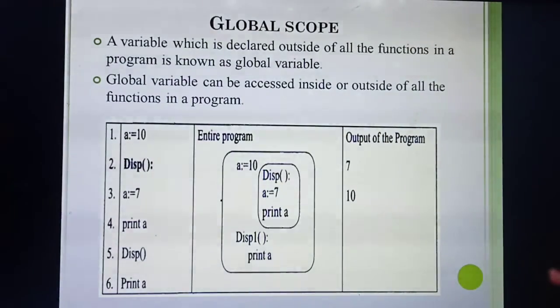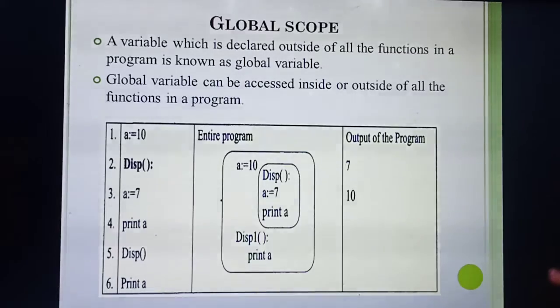Then the next scope is global scope. Listen. Global scope is just the opposite of local scope. What do you mean by local scope? You have studied a variable defined inside the current function, isn't it? In the same way, global scope means a variable which is declared outside of all functions. So which one is global scope? A variable which is declared outside of all the functions. Okay, so the variable you are going to display, in which function?